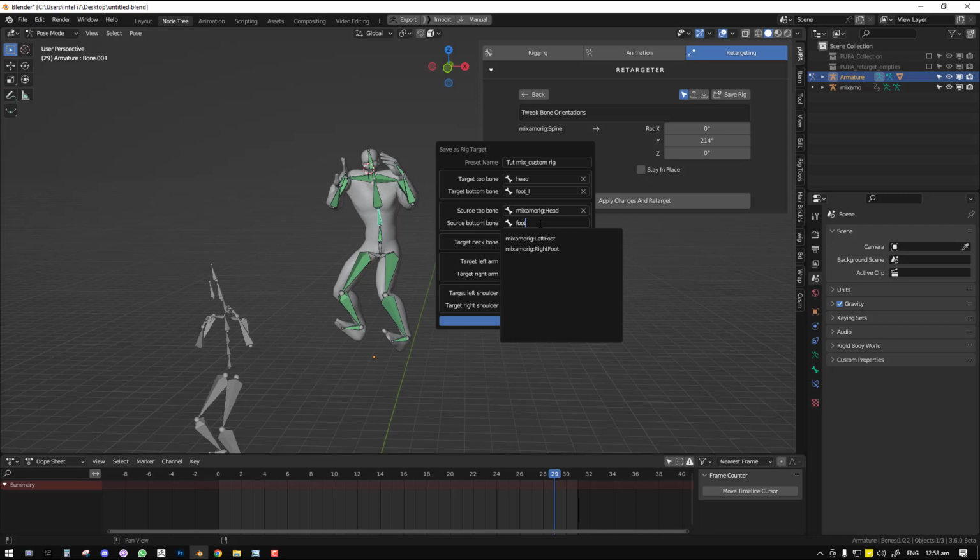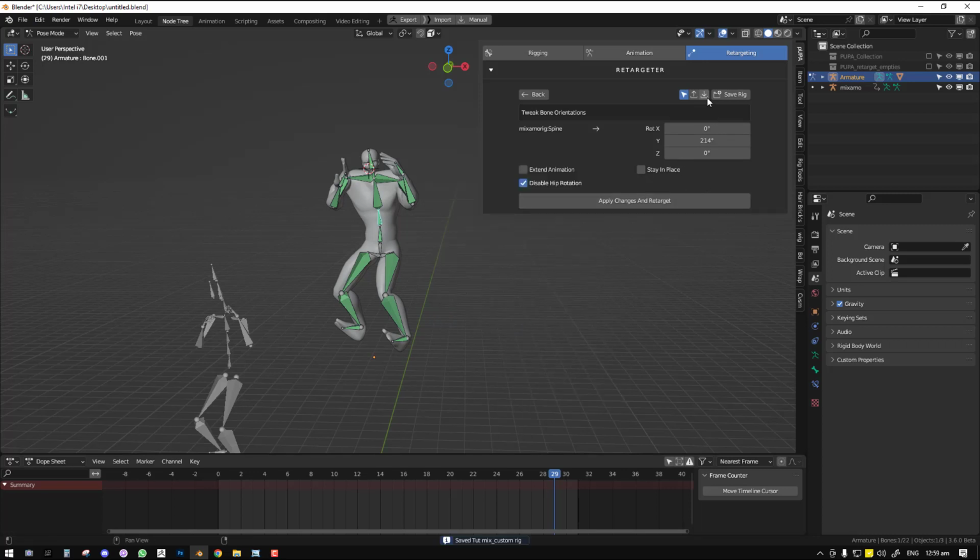So we'll get foot. This helps us basically use from the head to the foot. We can match the scale roughly of your character at its given time. Neck, this is used for the preview mode, so we can use that information to easily allow you to quickly rotate stuff. I'll be showing you that later. So arm, let's go L arm, and then finally we do the shoulders, and we hit OK, and that's that.